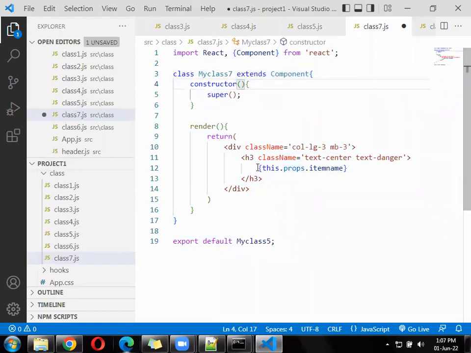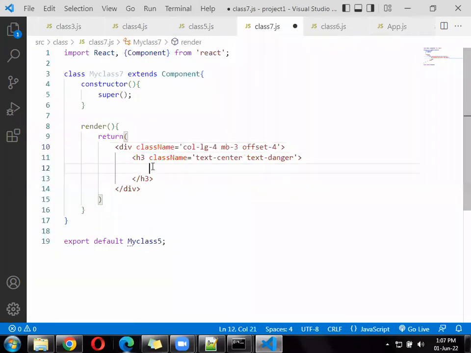Super is okay. This you can make it a 4, offset 4. Add book.